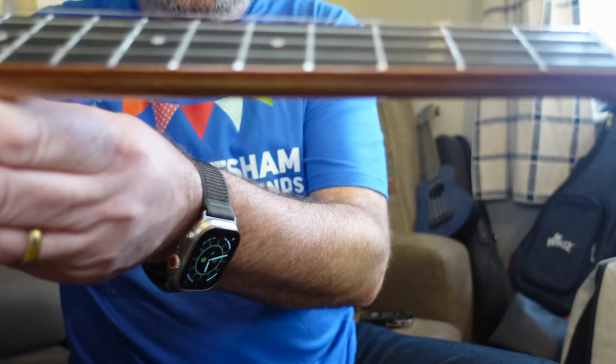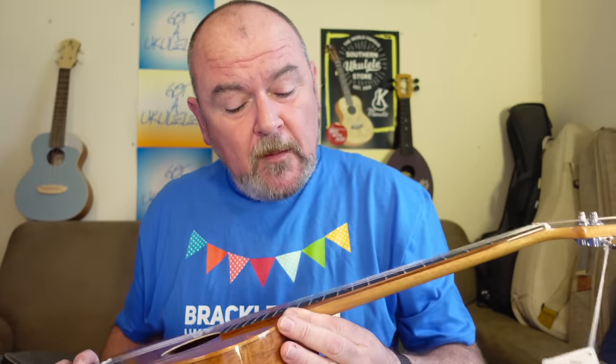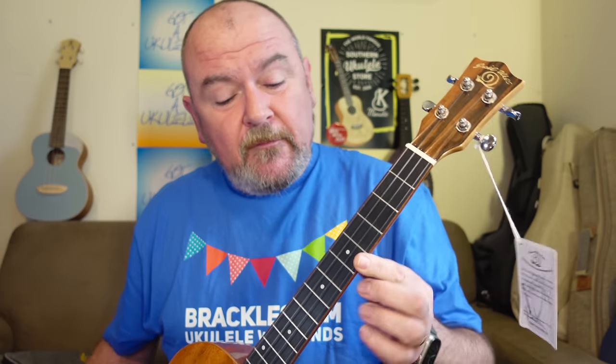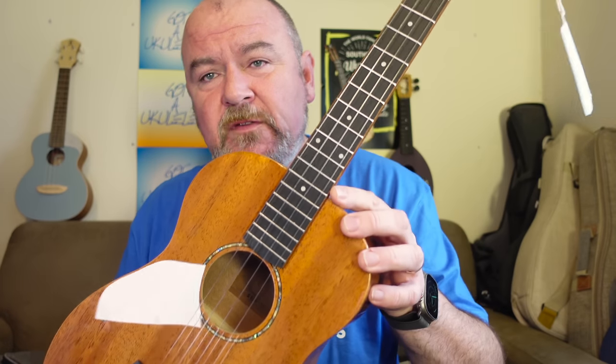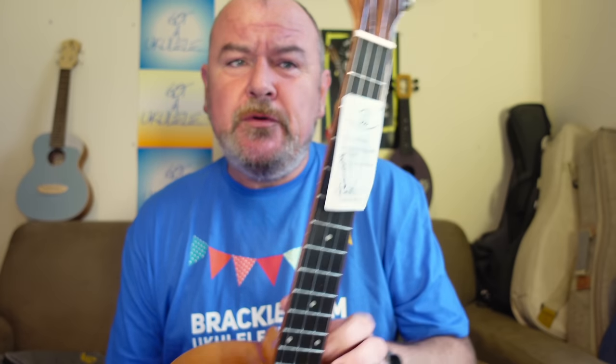That's edge bound in a brown wood to hide the fret ends. No sharp edges at all. Pearl position dots, very simple. Face out at 5, 7, 10. Double 12s, one at the 15th. And there are side dots too.